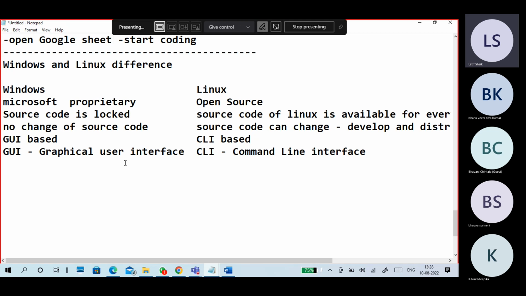Because of its GUI, Windows consumes more hardware resources compared to Linux. Linux has a less hardware footprint.